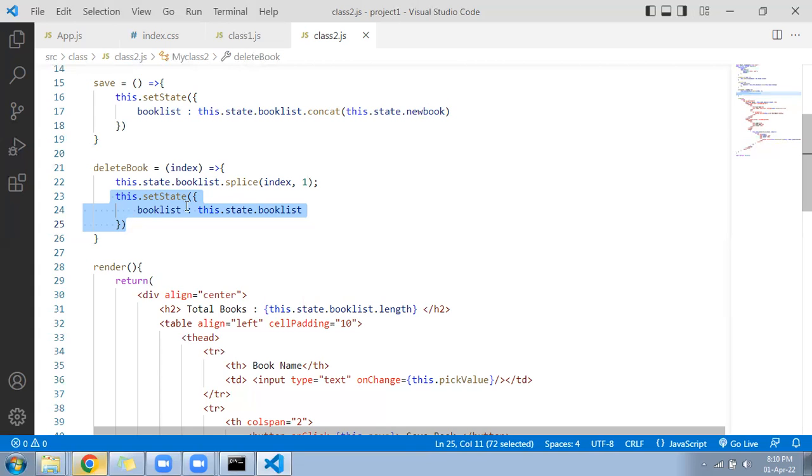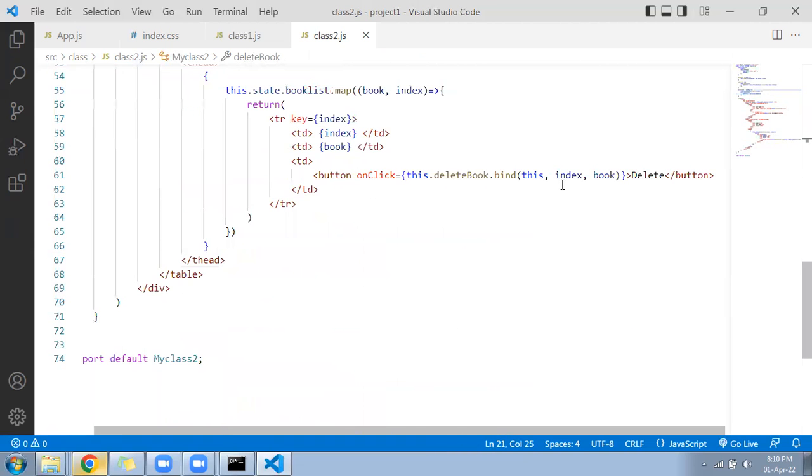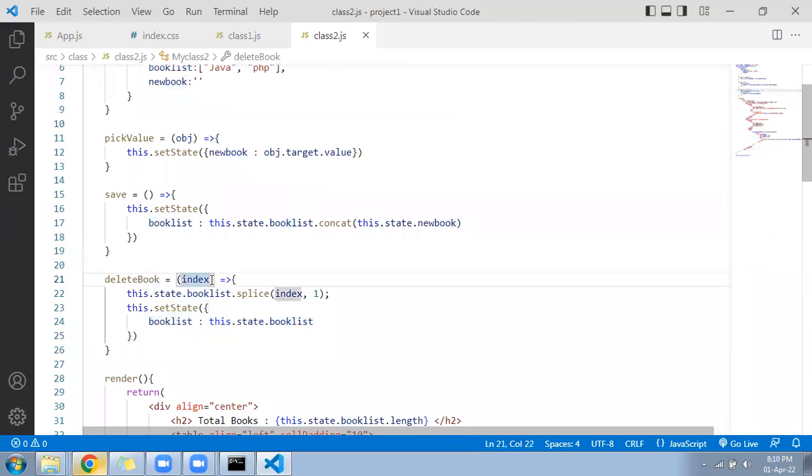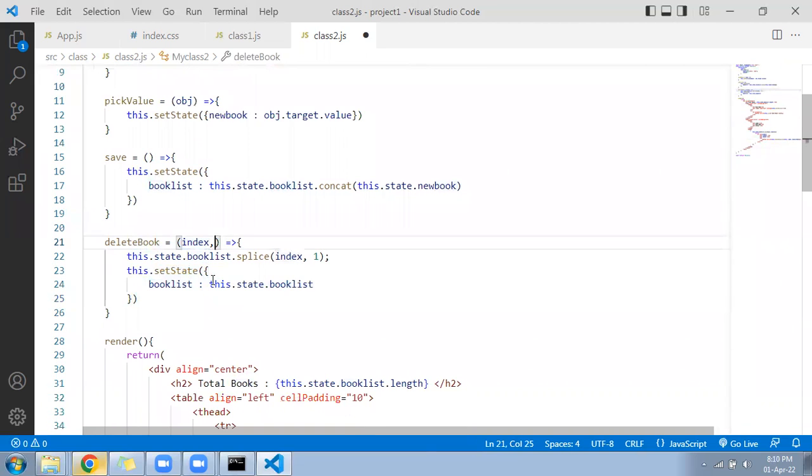So now here from below, how many parameters do we pass? Three parameters: this, index and book. We have to capture that also here. Index we have taken. We need to take one more, the book name.